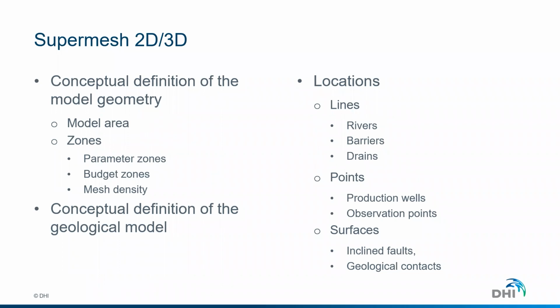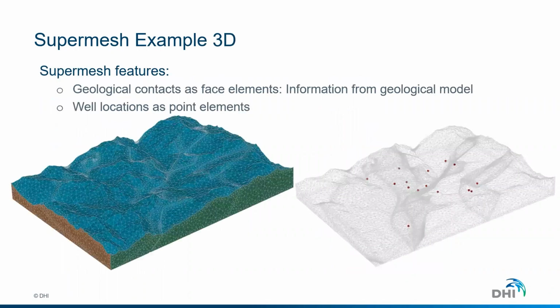So all of this is part of the super mesh, and will be acknowledged during the time of meshing in FEFLOW, either in 2D or in 3D with TetGen. So that's a very simple example that we will look at later about a 3D super mesh. If you see the different geological contacts, internal contacts, there are some points, maybe these are wells or any other information. So we try to represent all this information coming from a geological software.